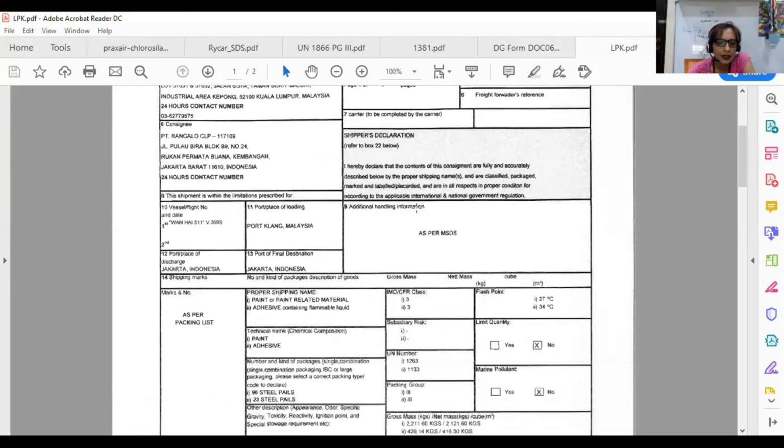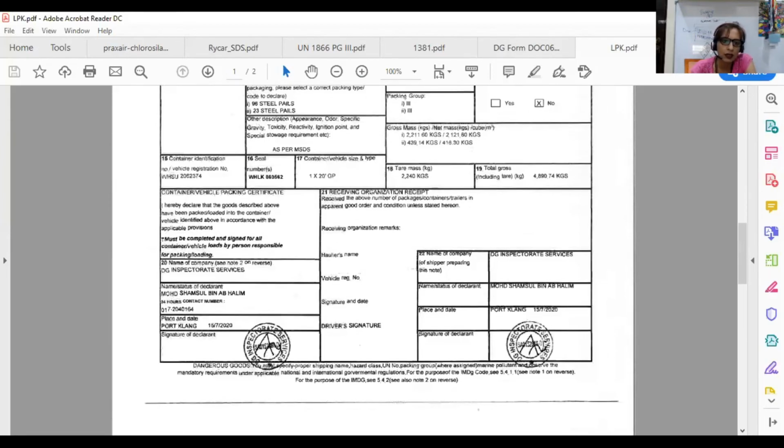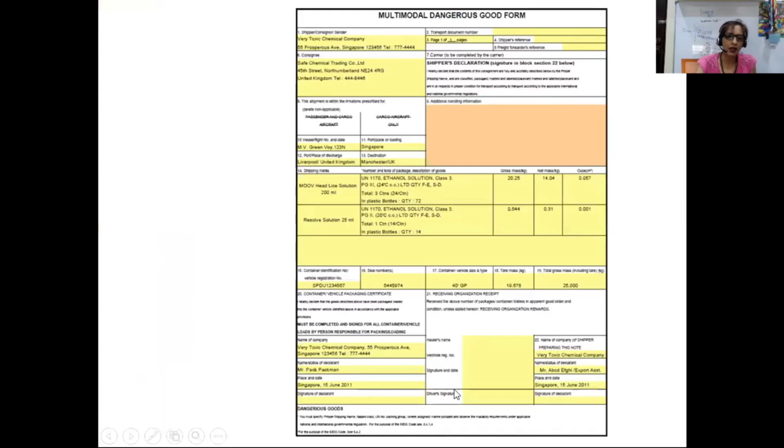All right. So a CPC, now ours is controlled by the Port Authority. But the point I'm trying to make to you is not so much to take a look at the CPC, but to communicate one thing: even if there is no CPC involved, that means nobody asked you, not the carrier, not the Port Authority, nobody, understand that the CPC principles and what is within the CPC have already been incorporated in the multimodal dangerous goods form, which is part of the contract to the carrier.